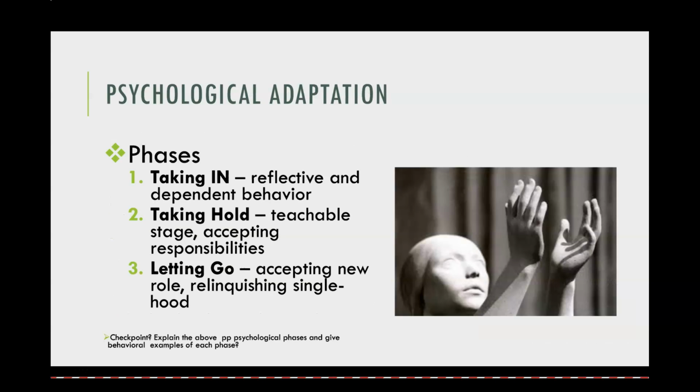There are 3 phases that we really think of when we think of psychological adaptations in postpartum women, and those are the taking in, taking hold, and the letting go phase. So the taking in phase has to do with this reflective and dependent behavior. So the mom's reflecting on her experience during the labor and delivery process. She is focused on herself, really, in the taking in phase. Like we said on the last slide, she might be hungry, she might be tired, and she's dependent on other people to help her take care of herself and take care of the baby.